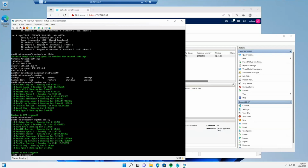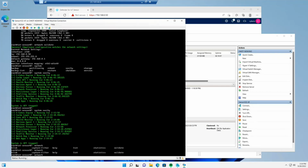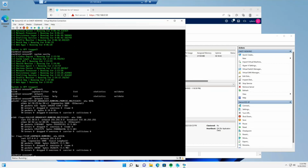One little trick that I'll show you is that, I'm going to bring this up a little bit, but you can type, let's say net, you know that it's related to network, just tab, and then keep tabbing, and it'll give you the list of commands that you can use. So within its limits, it's somewhat intelligent, I guess, or easier to use. And there's also great documentation on this. I'm letting you know, in case you have to do some troubleshooting, that this is available.